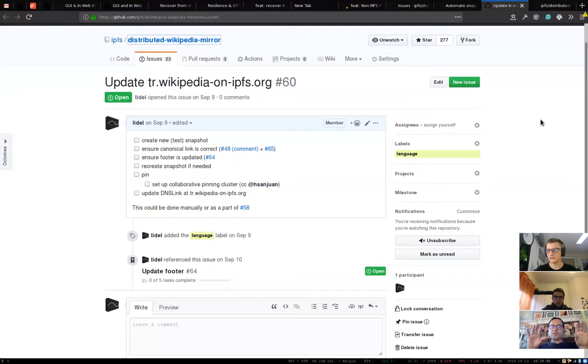It seems like there's two discrete parts. Yep. The first is the snapshot generation, and that is not IPFS specific at all. And we need somebody to be able to do some testing on that generation process to verify that the steps are correct and that the generated snapshot is correct. Totally. And ultimately we just want to put that in a Docker container or something like that, right? Yep. So that we can put that in automation somewhere and just put it on a schedule.